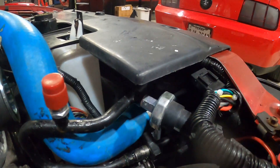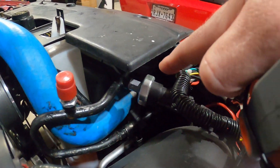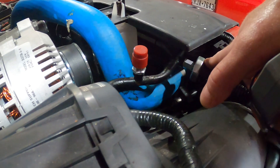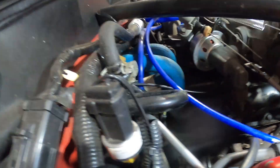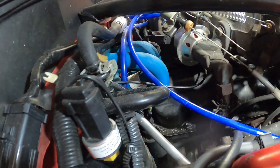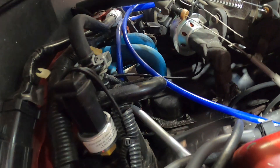This is the EGR position sensor there. This is the high pressure sensor for your AC — if this goes bad, the fan won't come on, so check that. If you ever have your fan not coming on, I do have a video on how to test and see if your fan is broken. This is your high pressure sensor and this is your low pressure sensor here. Both of them have to be in line for the fan to work correctly. If you turn the air conditioner on in your car and the fan doesn't come on, you know these sensors are not working correctly.